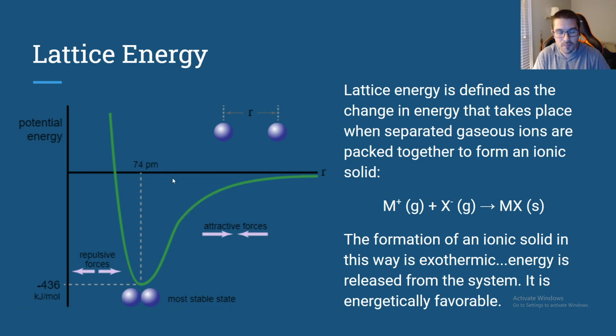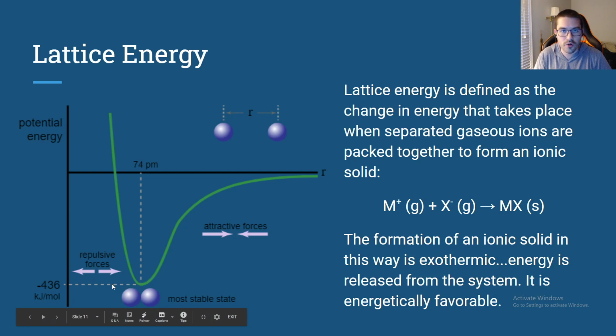So what's all that about? So there is a sweet spot, okay? So I'm going to try to explain this one more time here. The attractive forces bring the ions together, okay? They will naturally come together into this sort of stable state, this low energy, low potential energy situation.